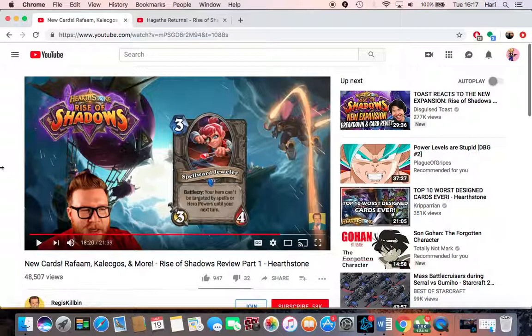And in terms of Arena, it's just a 3 mana 3/4, and a vanilla 3 mana 3/4 would be a 3-star anyway. It's got marginal upside, but 3 mana 3/4 is absolutely fair in Arena. So I'd say 3 stars across the board for Spellward Jeweler.